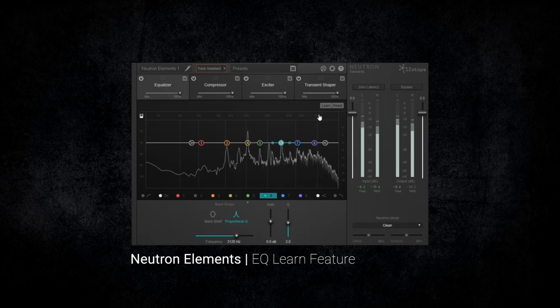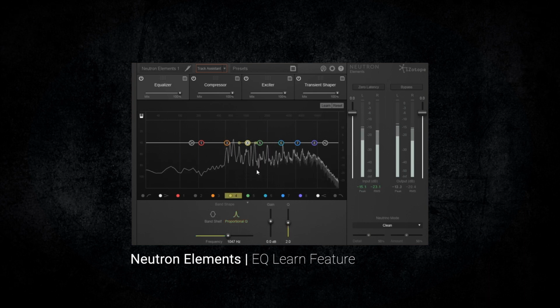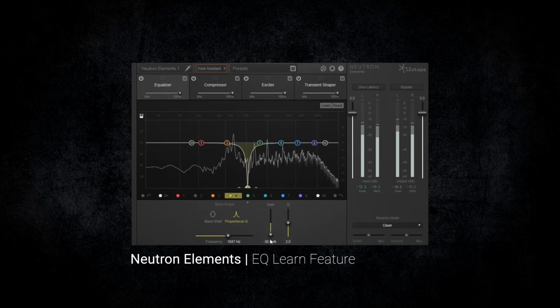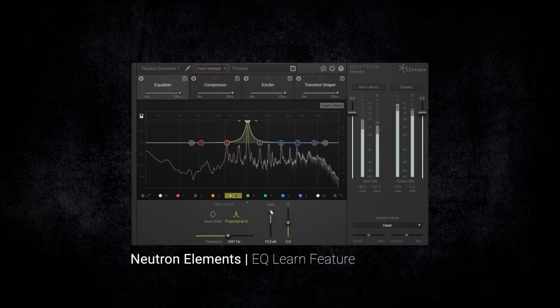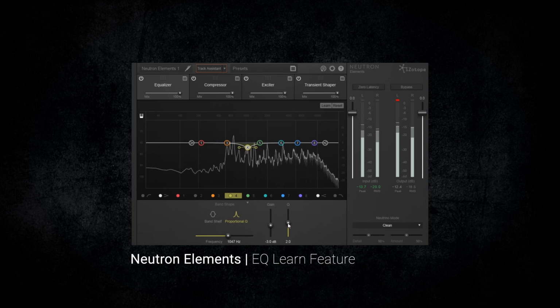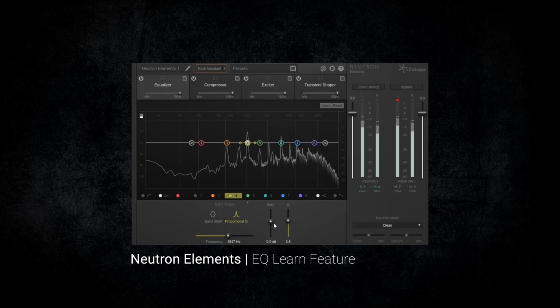Once the filter nodes have settled, you can begin to audition what the frequency range is doing to your sound. A good approach to this is to boost and cut the frequency to the maximum levels to get a better idea of the effect of that particular frequency range on the sound itself, and then roll back until the right balance is made.